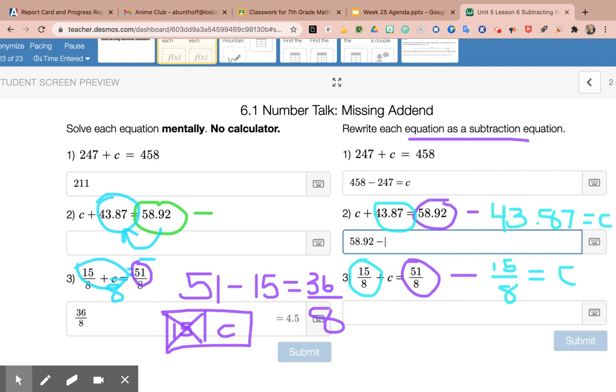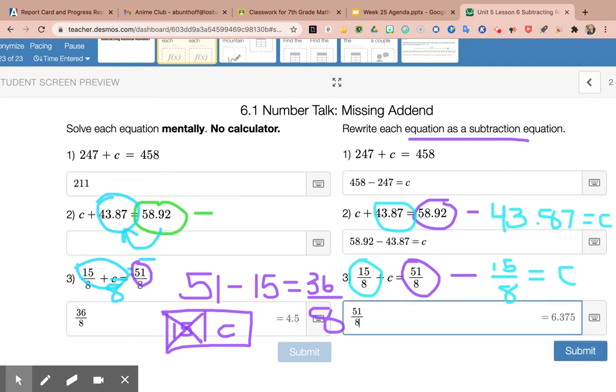You can also think about it like this. If I have a whole cookie, which is my answer, my sum, and I break off a piece for me, so I take that piece away, I'm going to be left with the remaining cookie for my friend. So if I take the whole and I take off a piece, I'm going to be left with the other piece. That's kind of how we're writing these subtraction problems.